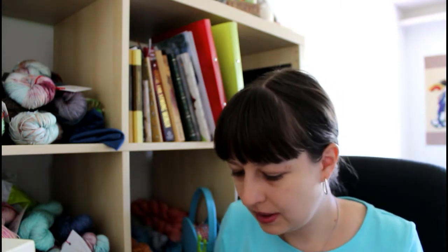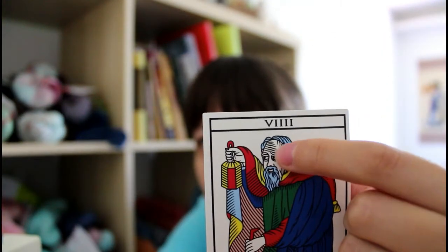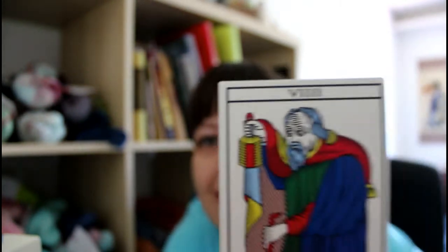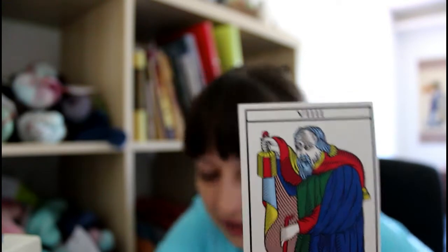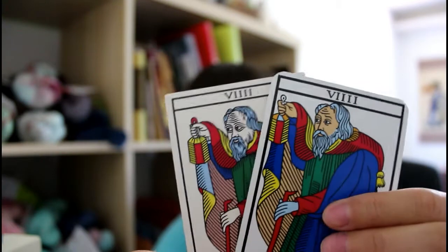So, other than that, I will just go in the order here. With the Hermit, this is intriguing because he got kind of a third eye here, and all those lines on his forehead, a third eye is formed. That's funny because here he also has those lines, you know, of age and many thoughts in his head, but here we have this third eye. It's curious. And again, I won't be pointing out all the differences because it was so much fun actually to spot all the differences, but it won't make too much sense for me to point out all of them. I just chose those I thought might be interesting.